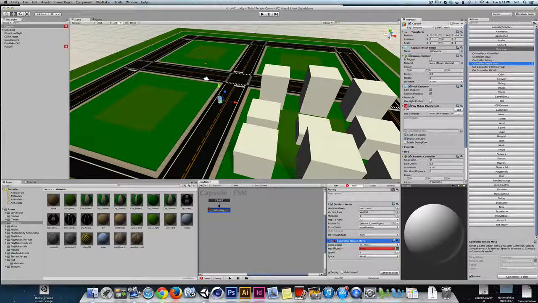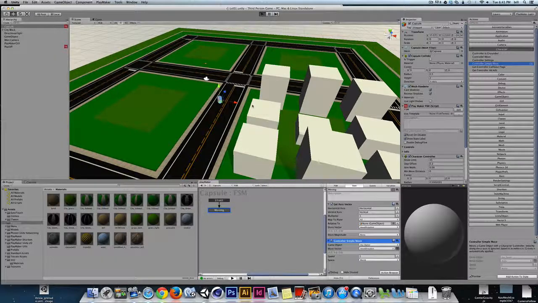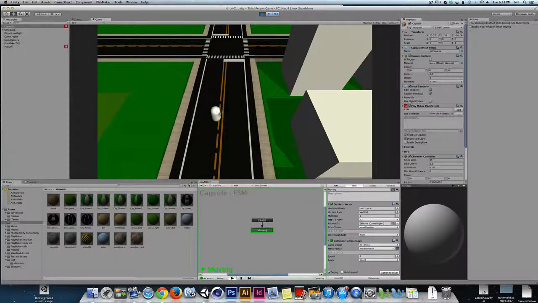I have one other thing that I need to do. The game object is being used as the owner, that's the capsule, and that's good. It's moving according to a vector, which is the variable we're storing our user input in. So I'll choose that same Vector3 that's being used in the get axis vector. Then I'll hit the play button and see what I have. My character controller is inside the scene. When I press the vertical or the W key, my character moves forward. If I hold down the A key, I'm moving to the left, and the D key will move to the right.